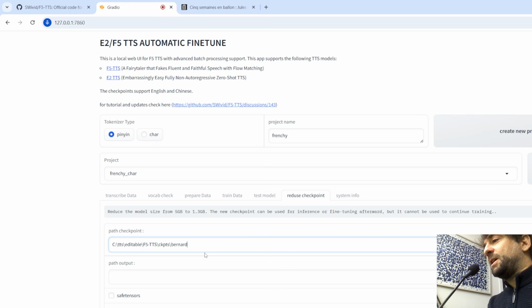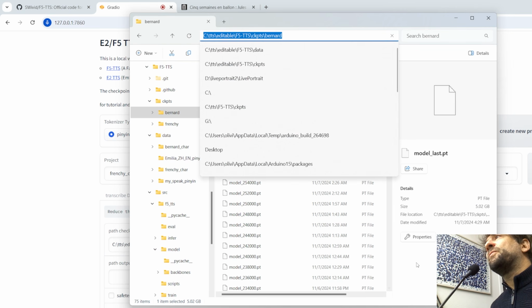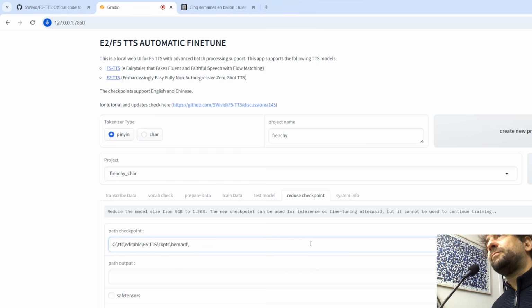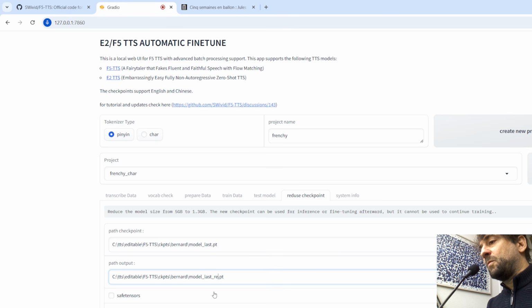So I will put my path here. It's model last. And then reduced.